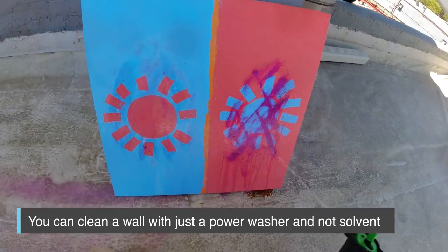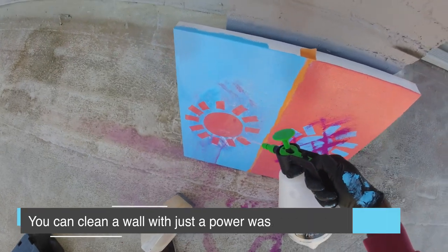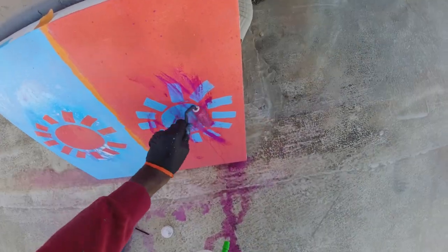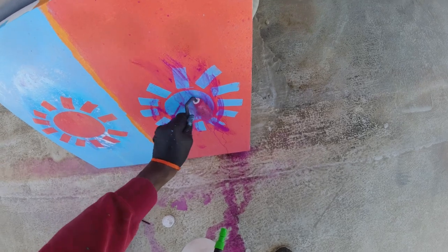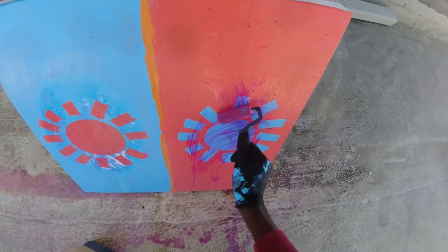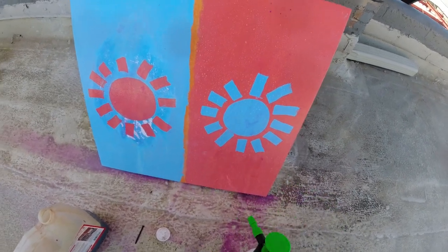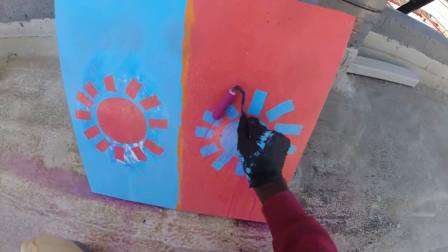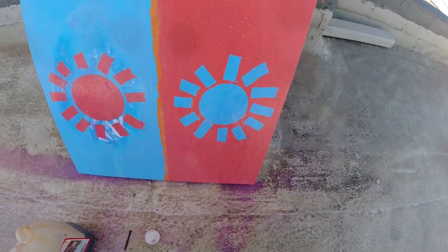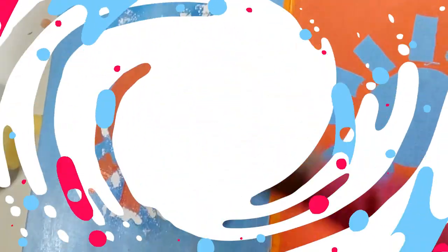With a power washer, I could just remove the graffiti without heavy solvents because the entire top layer would wash away. But you can see some of the white canvas showing through on the sacrificial side. On the other side with the permanent Sherwin-Williams silicone-based coating, it's staying pretty much intact — not going anywhere. It's allowing me to use the graffiti remover to break down and spray away the paint without hitting the actual mural underneath, just using the solvent and a pesticide sprayer full of water.